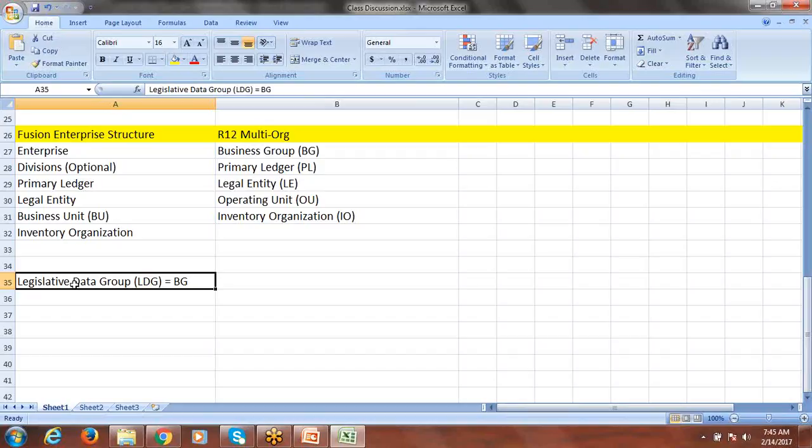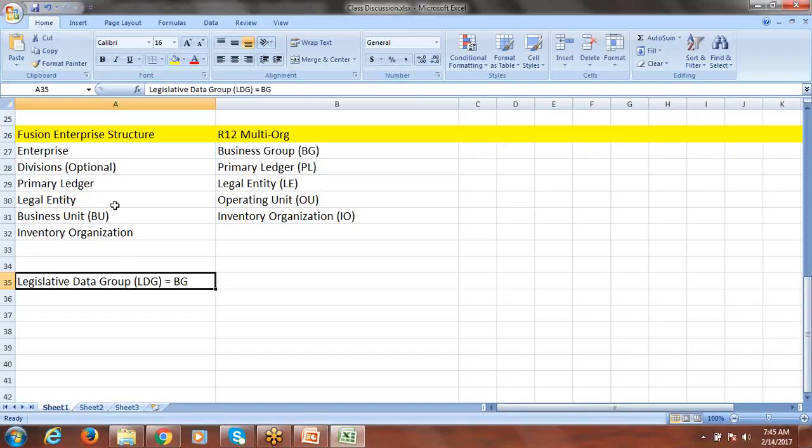When you say enterprise, the enterprise functionality will work in the system based on the legislative data group only. If you have an enterprise, that is not enough; you should have a legislative data group. That is a concept, but as a part of enterprise structure, you need not refer to this or highlight this. It will be completely taken care of by HCM. The HR consultant will look into how they can manage it as per their HR operations and payroll operations. That is the reason you need not take it.